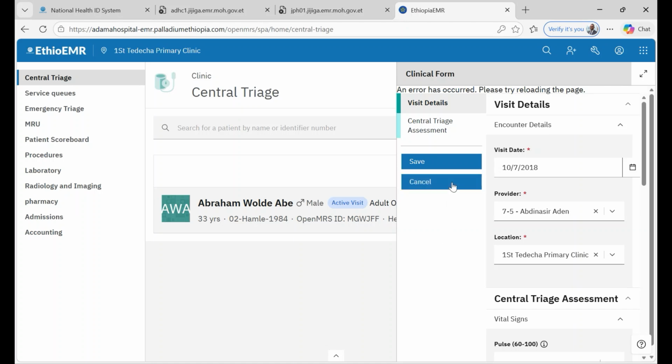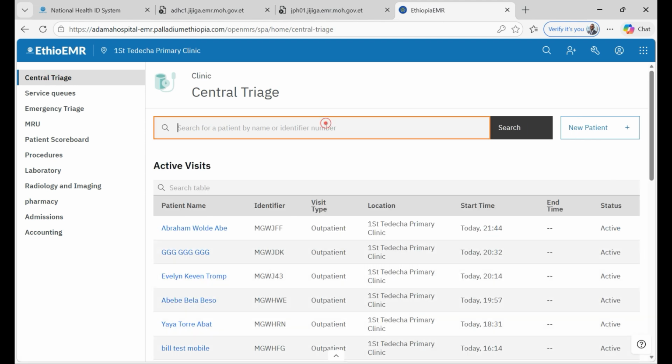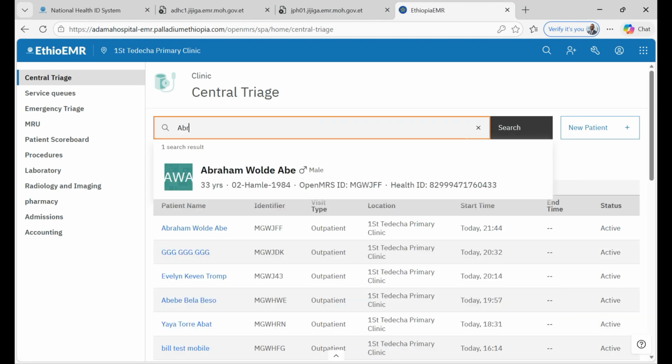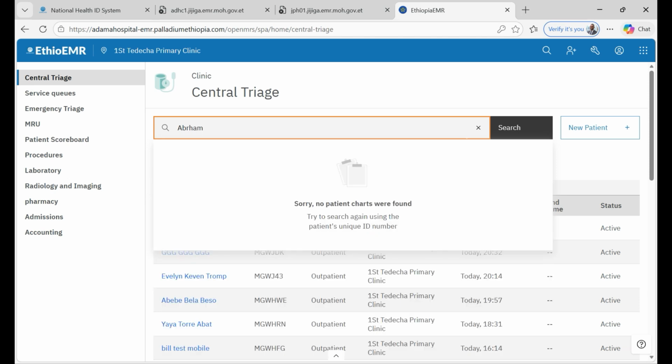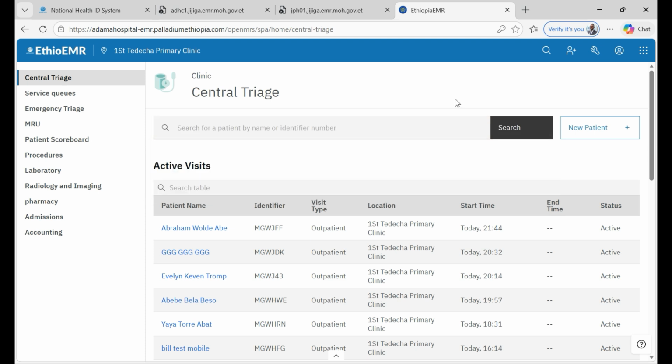That's another way of searching. We can also go to the central triage and also search for the patient by their numbers, by their names. So we can also use this search function to find patients.